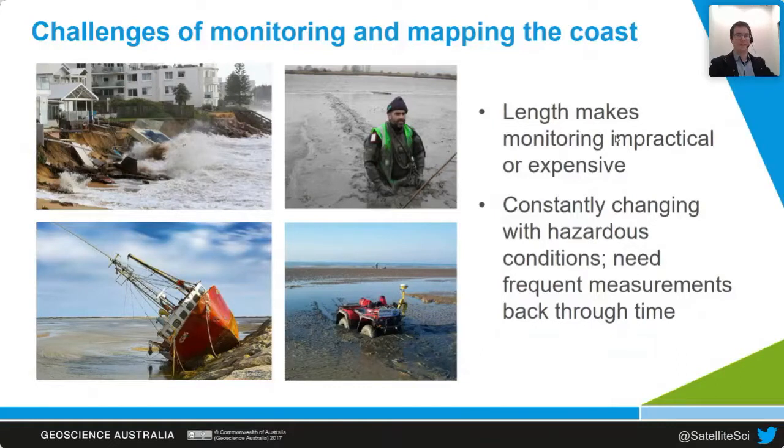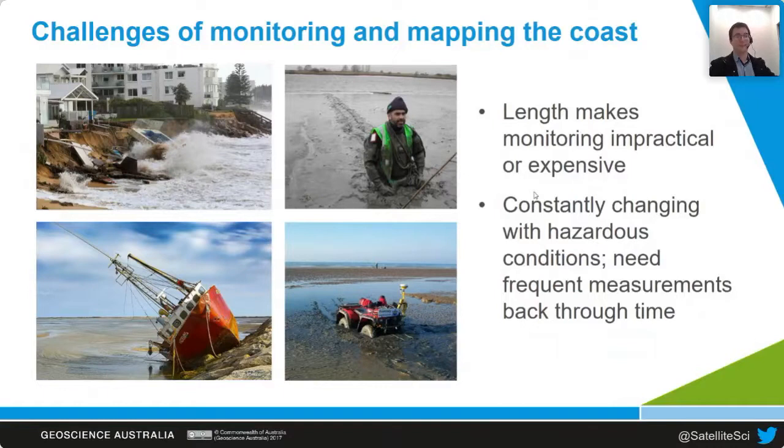And the other thing that is the really tricky thing is that our coastlines are some of the most dynamic environments on the planet. So compared to inland, where systems generally seem to change more slowly, on the coast you have huge amounts of change that happen on a minute, hour, day, month, yearly basis. So they're constantly changing with tides, with waves, and longer term processes, which makes it incredibly hazardous to survey because you never know what conditions you're going to encounter when you go out there.